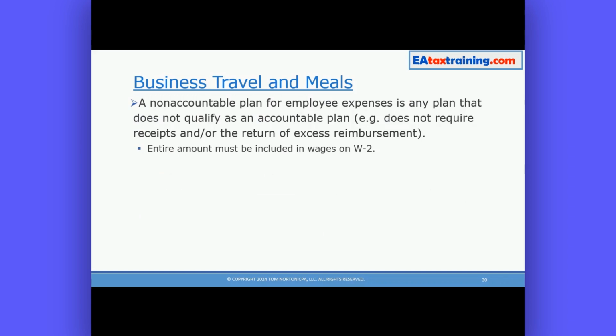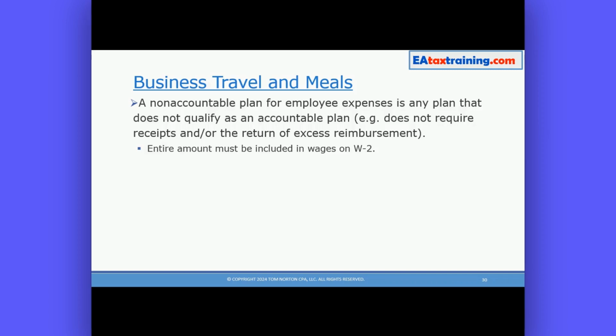You could also have a non-accountable plan, which means that the employee is not producing any type of receipts or giving you any type of documentation at all about those expenses. And so in that case, though, that is just considered wages. So this does happen sometimes with like salespeople. They are W-2 employees, but they're out in the field all month. They're out Monday through Friday. They're out on the road traveling to their different customers. They're staying in hotels. They are having meals.